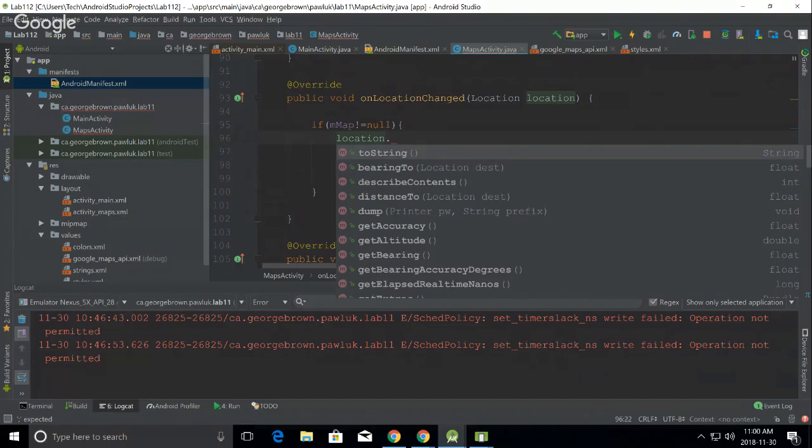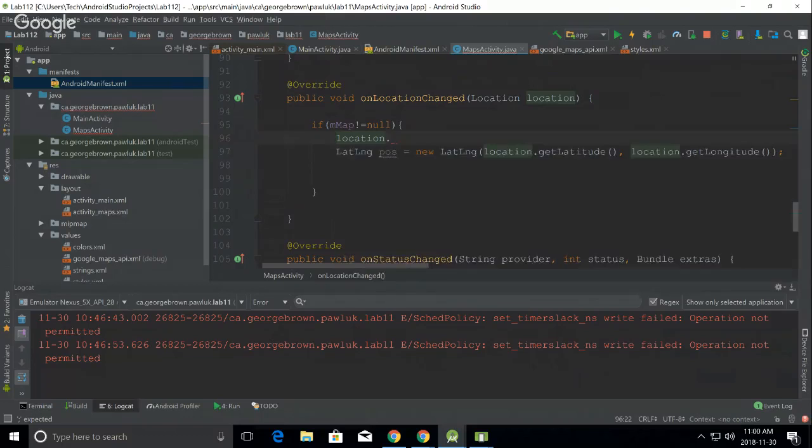You have bearing, so if your device is moving, it will tell you what direction you're moving to. So you have lots of information coming from the GPS, as long as the device can calculate that. Obviously, if you're standing still, the bearing will be 0, and some things may not be provided.